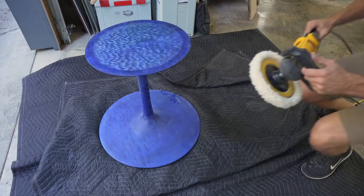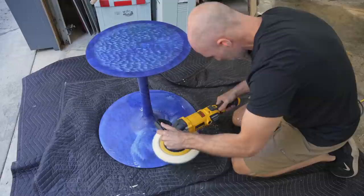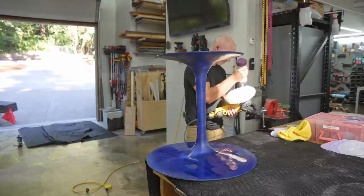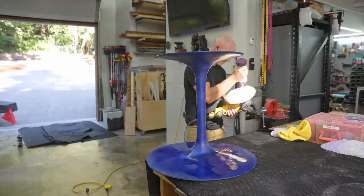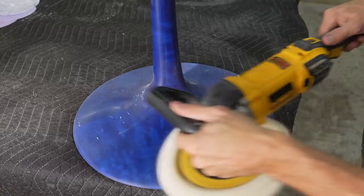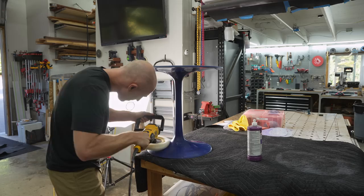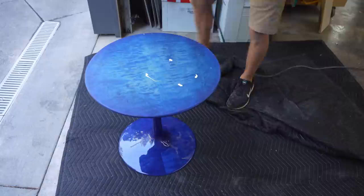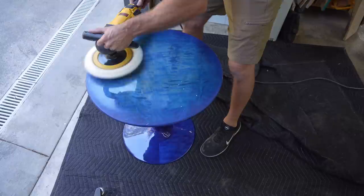Some of you are probably wondering who these tables are actually for — they're so highly custom. For the walnut, think of an old movie with a shipping tycoon sitting in his dark mansion lit by a fireplace, contemplating revenge — that glass of brandy would have sat on the walnut table. For the blue table, I envision somebody that lives on a coast. There is nobody in the Midwest that would buy this table. I'm picturing a New York suburb art gallery or music store in a neighborhood with a swanky name. Much different demographic than the walnut table.